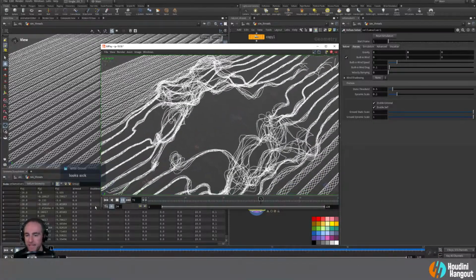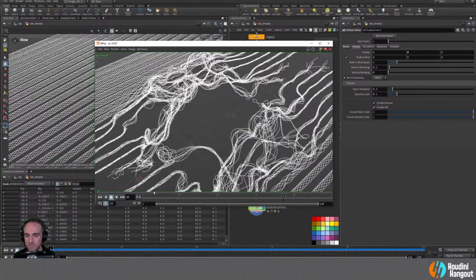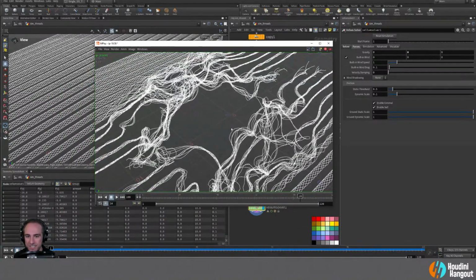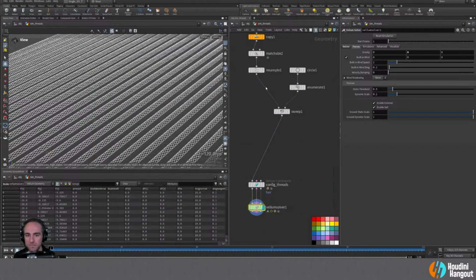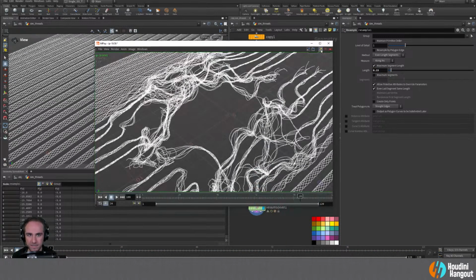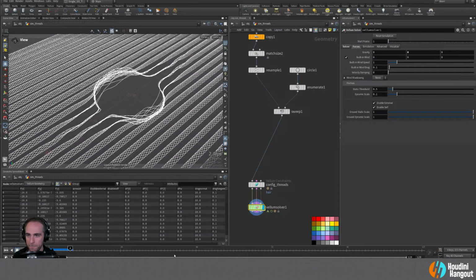The other thing to keep in mind here too is we might want to have a few more points on this. I'm seeing a little bit of harsh edges and lines here. So maybe what we do is just resample this down a little bit more. Let's see how our point count is. Yeah, it's not super dense, but it doesn't feel like it's quite dense enough. So let's make a new pass and let's just sim this here.